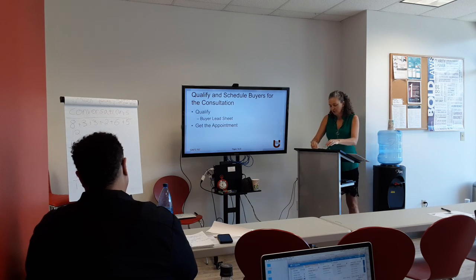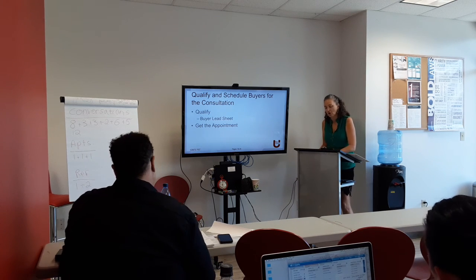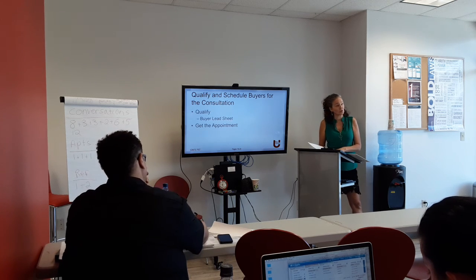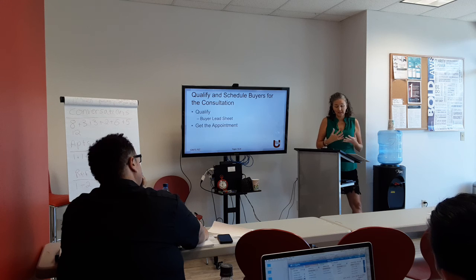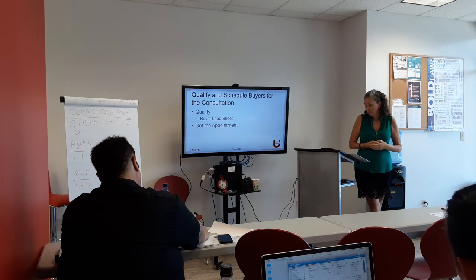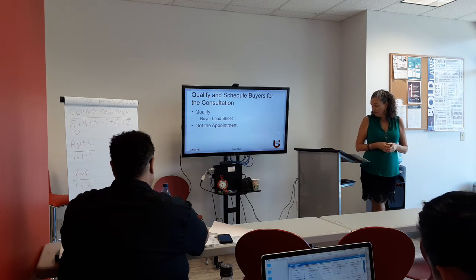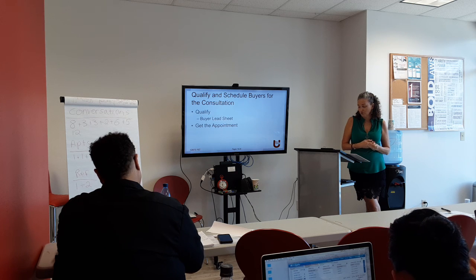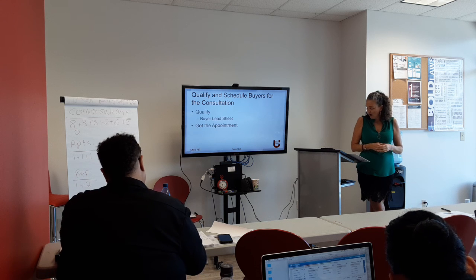All right, so 7 critical points in the mortgage process for realtors. I do want you guys to understand these points. We talked a little bit about the initial handoff, and sometimes that needs to be a little more hand-holding in that initial handoff, right? Pre-qual and pre-approval, so we want to get to the next step as quickly as we can. If your buyer hasn't started home shopping or made a firm offer on a home, engage your loan officer to issue a pre-qual or pre-approval letter. We want to get that as quickly as possible.